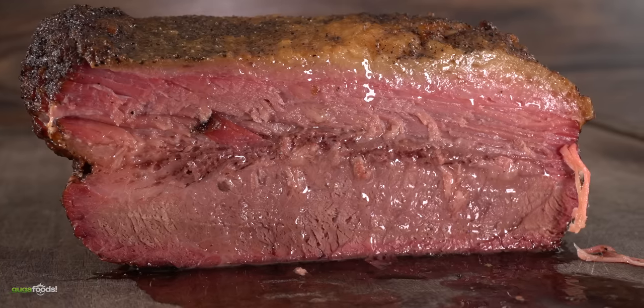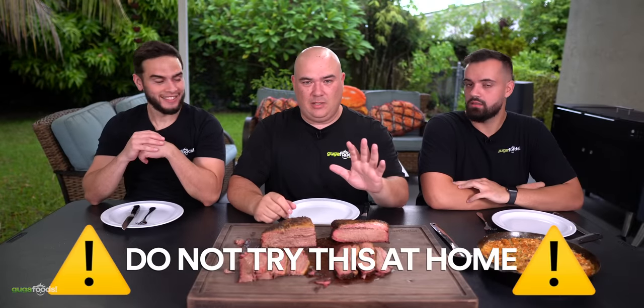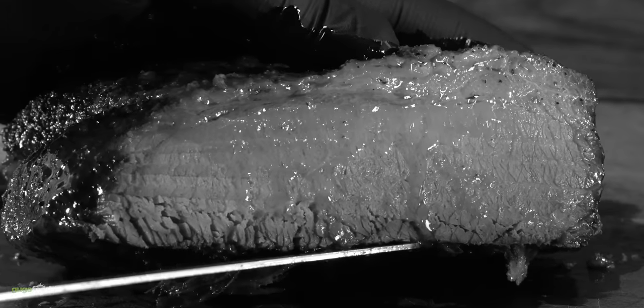Alright everybody, here we got our beautiful brisket. It looks like a boiled brisket, everybody. Now here is the deal — I'm gonna give a few warnings: please do not try this one at home, okay? Every time you put a disclaimer at the beginning or end, there's nothing but fear and worry that flows through my body. Guys, if you don't want to eat it, you don't have to. There is a very small chance of you not going home and going straight six feet under. I don't know what to expect. Can we at least start on the side dish? Yeah, please — let's start with the side dish.